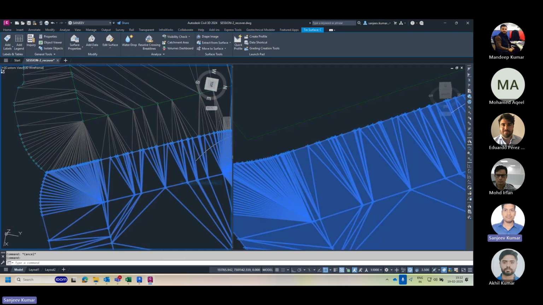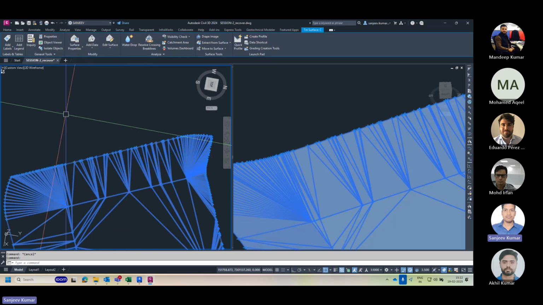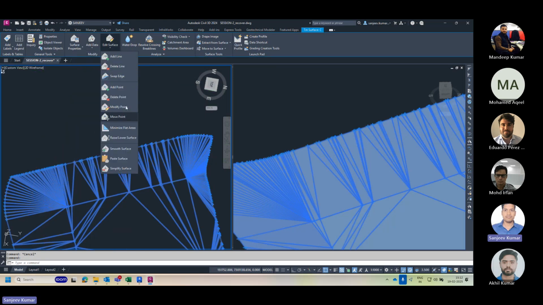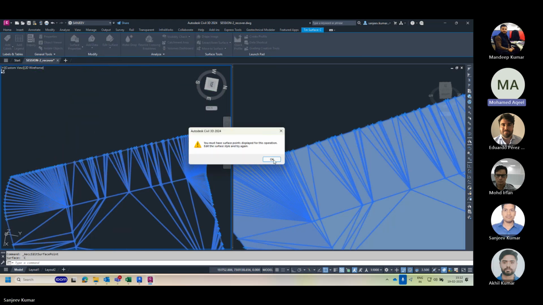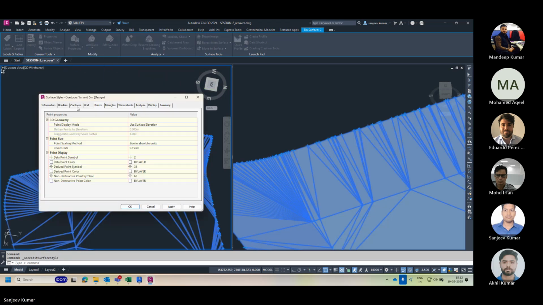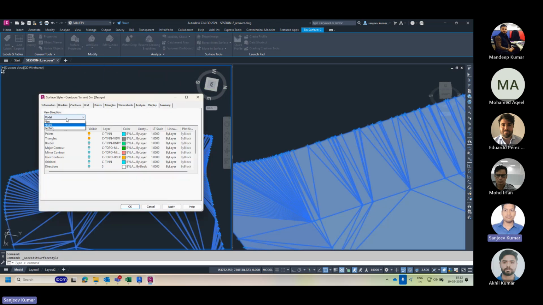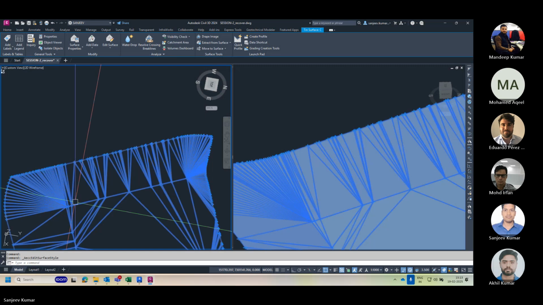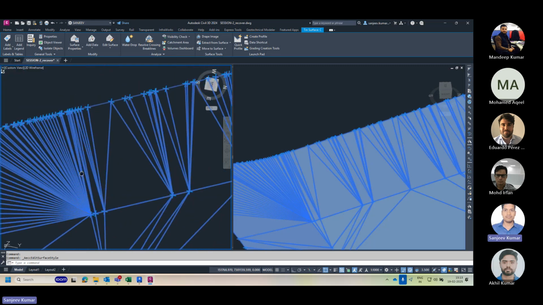Select the selected area, right? You can modify points. Okay, it will give us the option. Display model, plan, points, triangle. So we see there is this one.